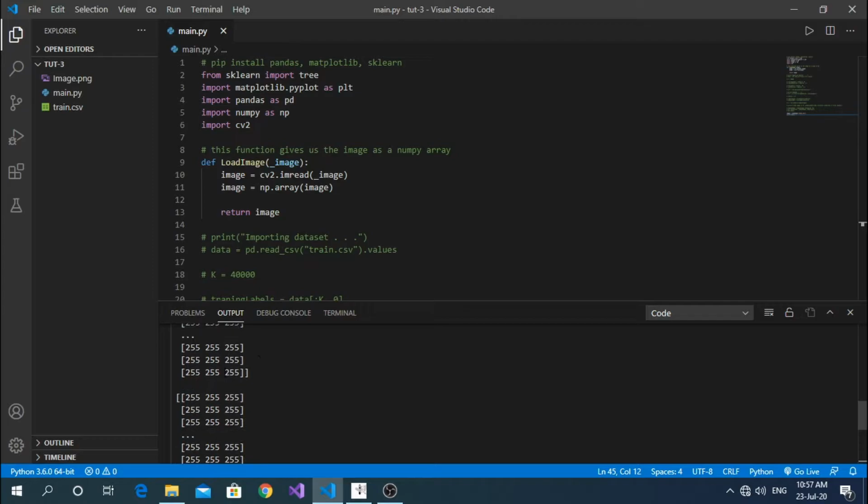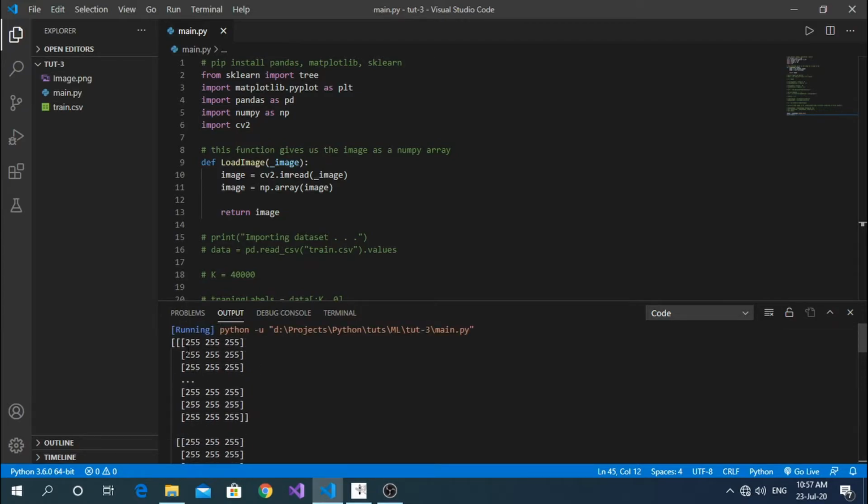So here's the image. It is a 3-dimensional array, and instead of 0 as white, it uses 255 as white. Image has x coordinates and y coordinates, and then z coordinates for the value of each pixel. It's a 3-dimensional array, so we have to convert it to a 2-dimensional array.